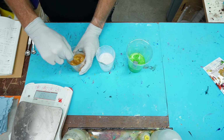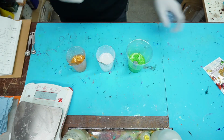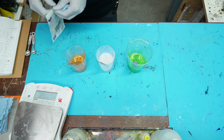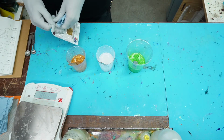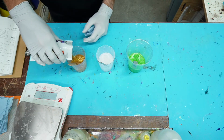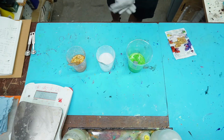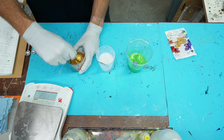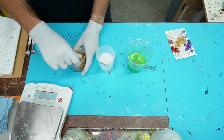Come on, break up. Put a little bit of gold glitter in there. Let's see what this looks like. That's going to be kind of fun. I don't know if I've done this or not. It's been a while. I'm just going to wing it. That's probably fine. If I feel like we need to add more, we can.